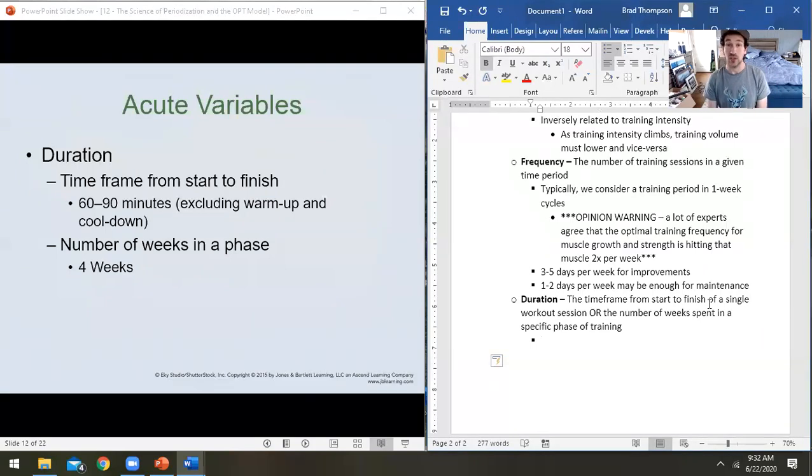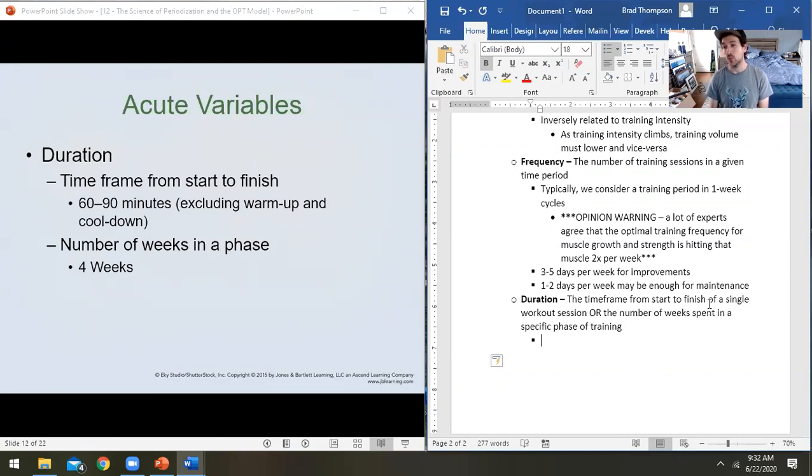Generally, your workouts really shouldn't go over 90 minutes, because what starts to happen is after about 90 minutes of continual work, you start to deplete your glycogen stores. And once you're out of glycogen stores, you're losing energy, which means most of your training volume is what I like to call junk volume. Yeah, you're working out, but your intensity is so low because you're exhausted, and it would be much higher if you had rested.